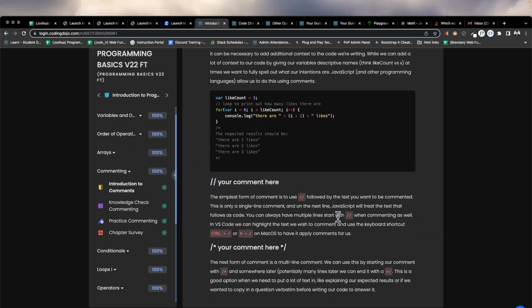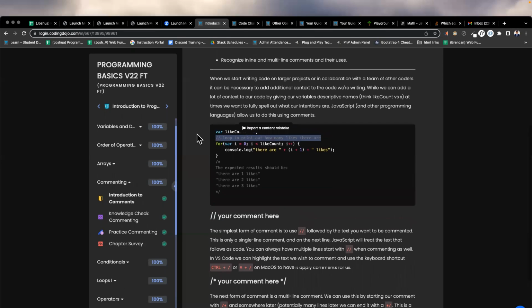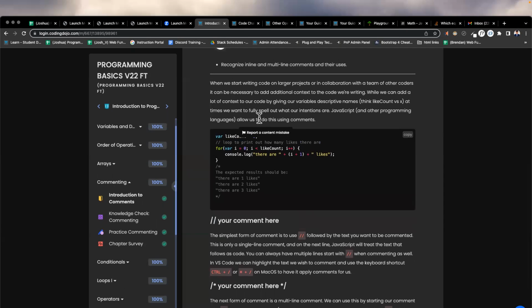So we have two forward slashes, and it depends on the language, really. I'm kind of giving you trick questions here, but just to get you thinking, there's multiple ways to write a comment. Okay, look at this here. We have two forward slashes, and when we write it this way, it's going to ignore this line.